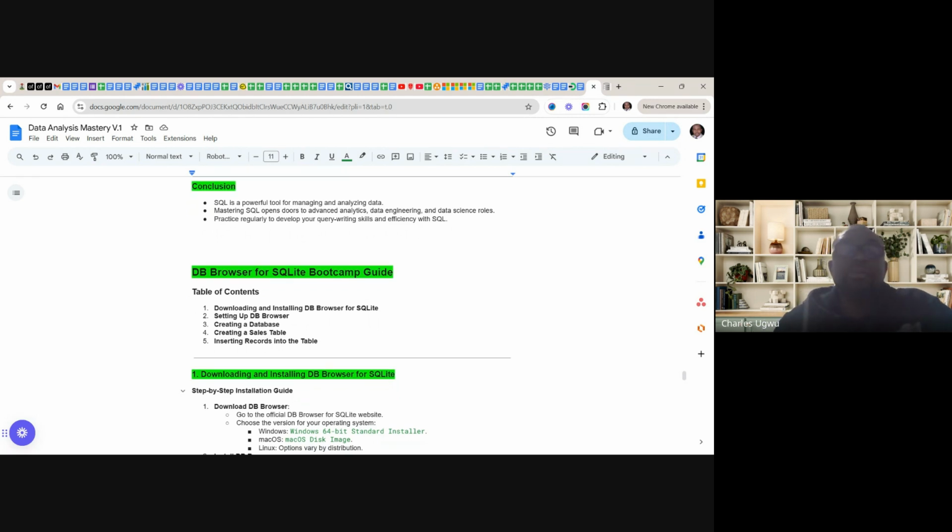So the database we are going to be installing is SQLite. So that is going to be our base, where we'll be working tomorrow, trying to download and install this and make sure that it's working on our system.